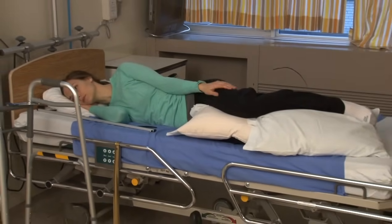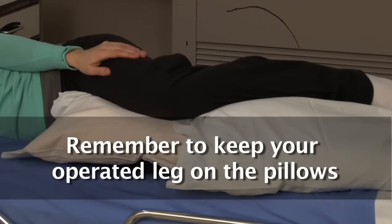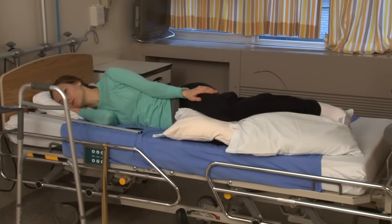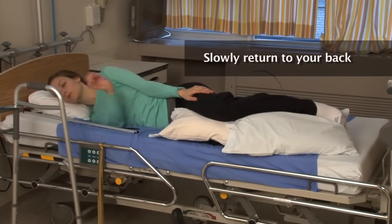This is called log rolling. Remember to keep your operated leg on the pillows. To change your position, keep your legs and upper body moving together, slowly return to your back.